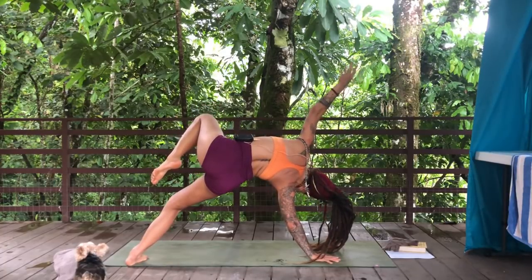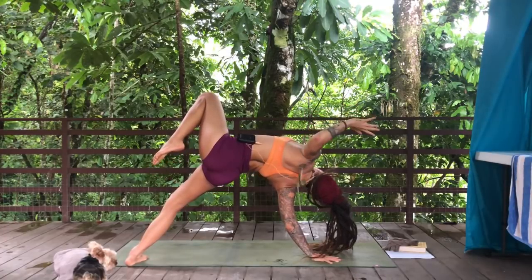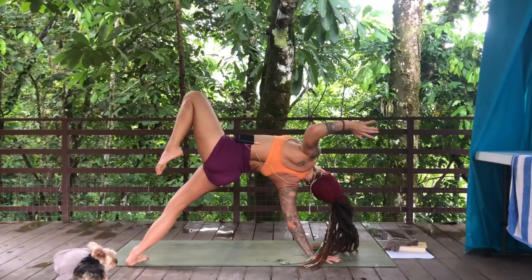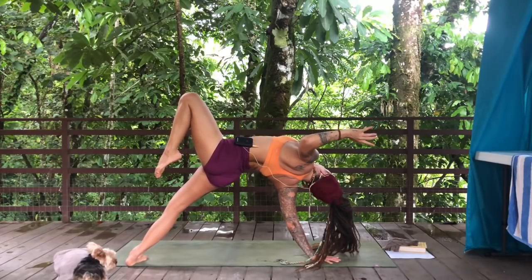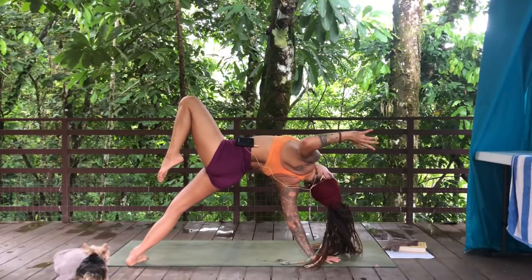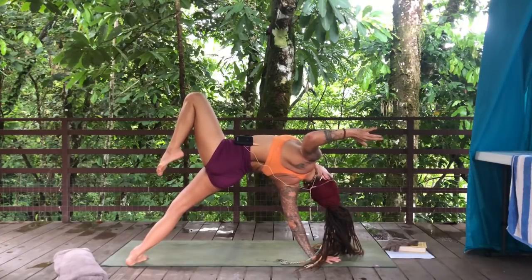So bend your knee as much as you need to plant that sole of the foot. Cactus your left hand. Pull your shoulder blades onto your back body. Lengthen your tailbone down and here tip your pelvis up towards the sky as much as you can. Keep the right shoulder scooped onto the back body here. Push down through the inner edge of the hands. Lengthen the tail down.